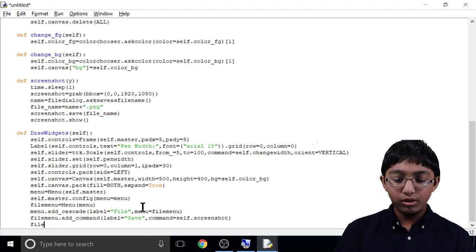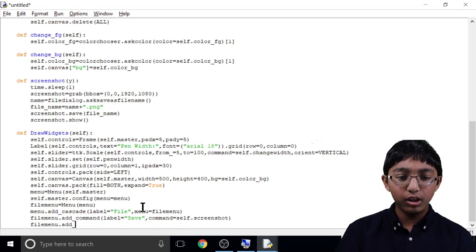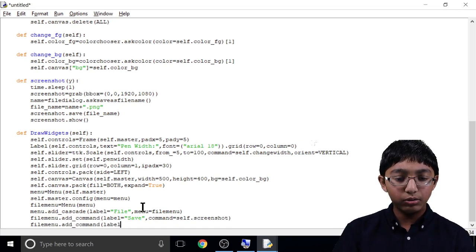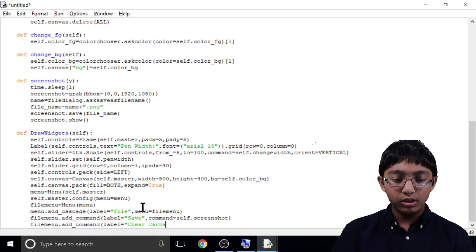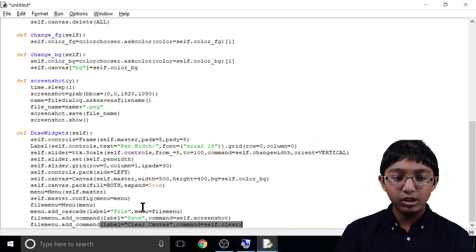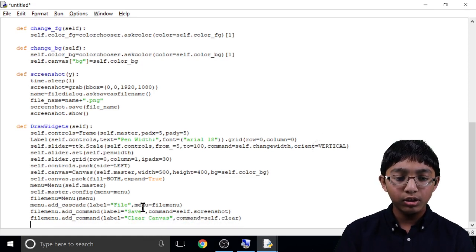File menu.add_command(label="Clear Canvas", command=self.clear), enter.